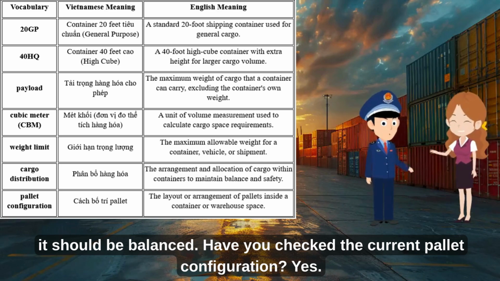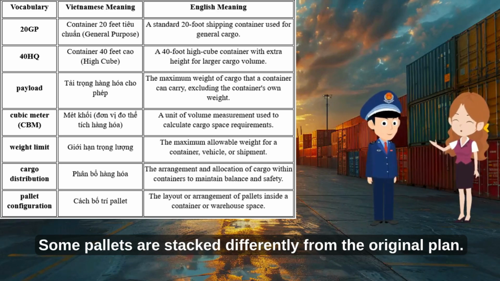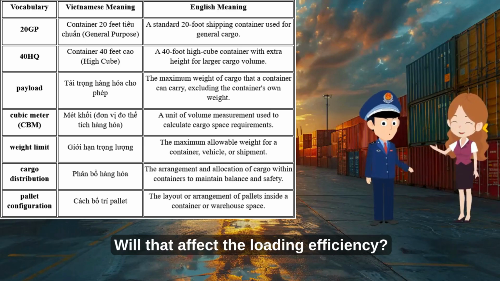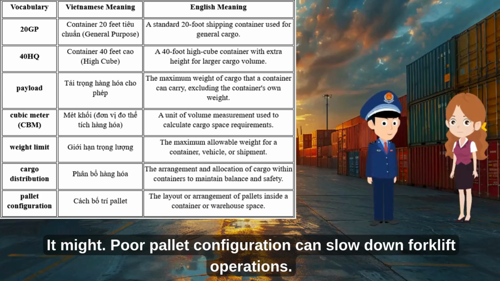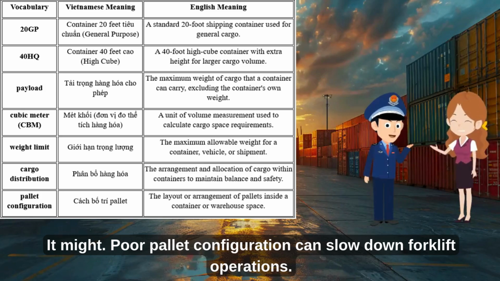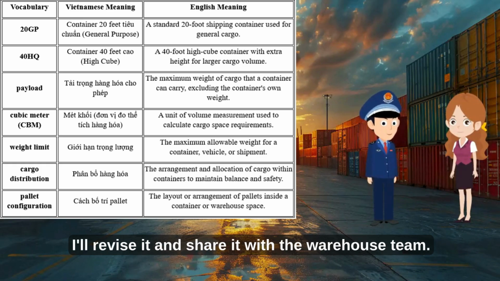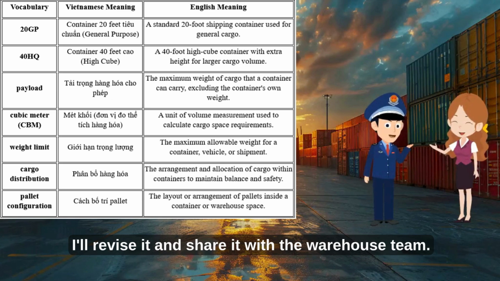Have you checked the current pallet configuration? Yes, some pallets are stacked differently from the original plan. Will that affect the loading efficiency? It might. Poor pallet configuration can slow down forklift operations. We should update the load plan immediately. I'll revise it and share it with the warehouse team.